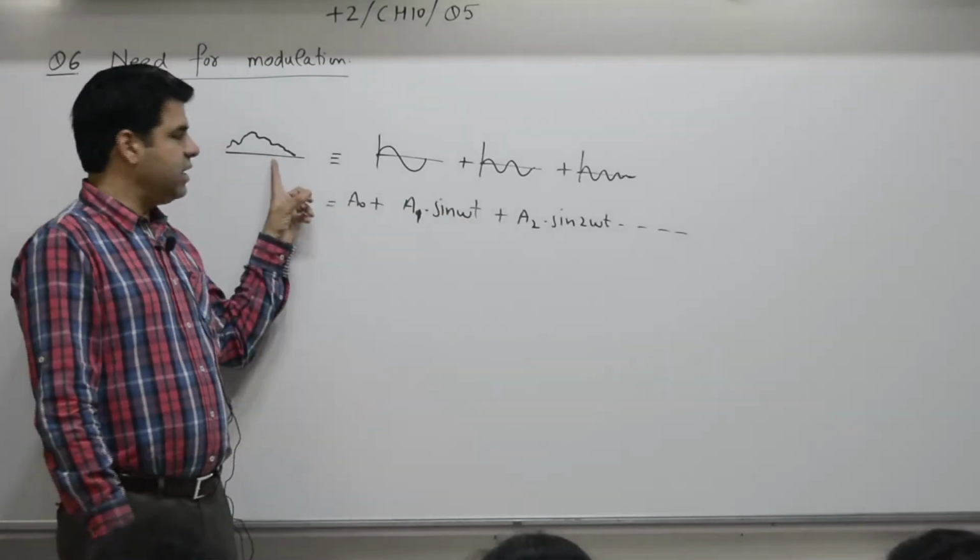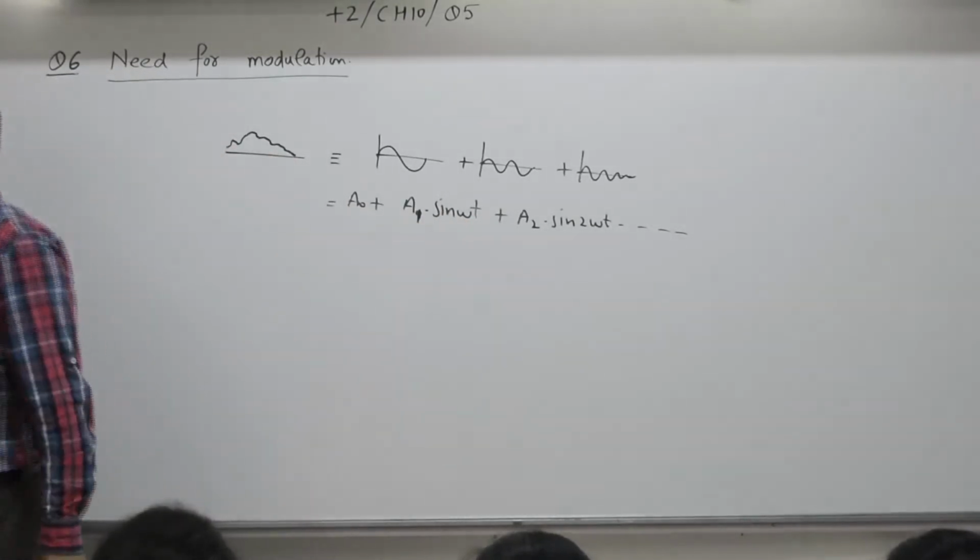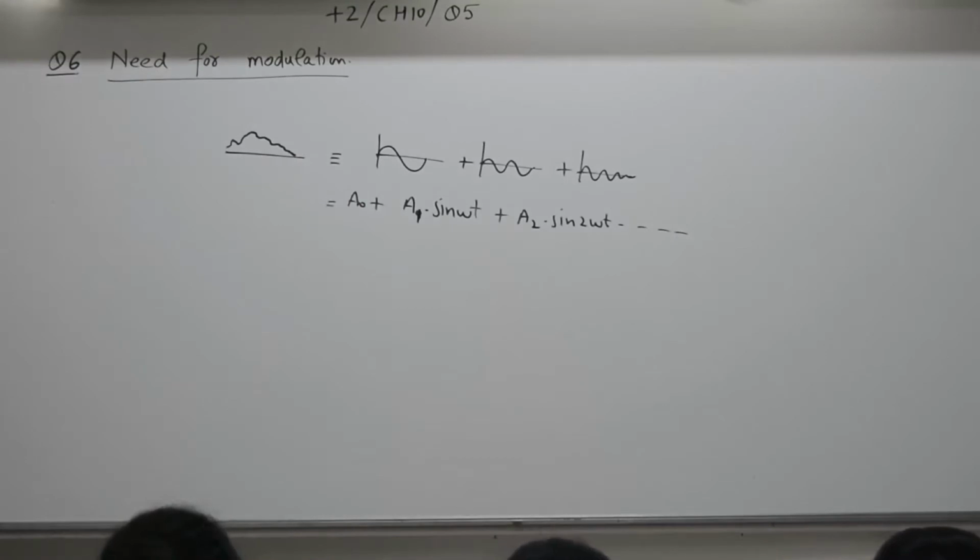So that means one signal. Now we go through the content. No signal in general is a single frequency sinusoid, but it spreads over a range of frequencies called signal bandwidth. So there are a number of frequencies. Suppose we wish to transmit an electronic signal in the audio frequency range, audio, sound, baseband signal frequency less than 20 kilohertz.